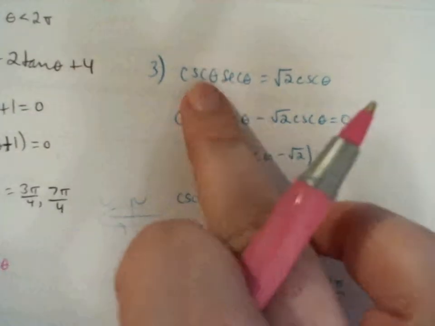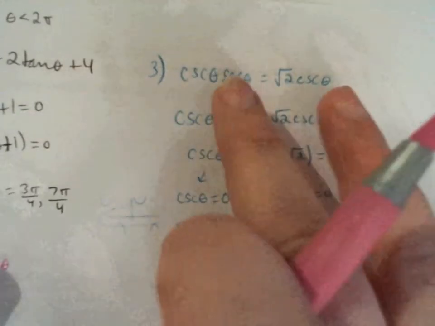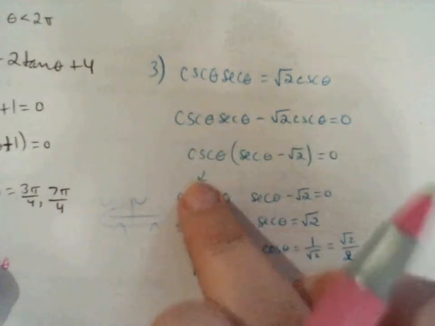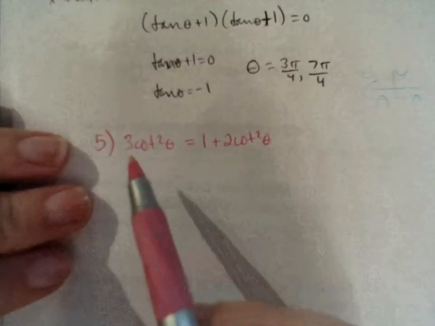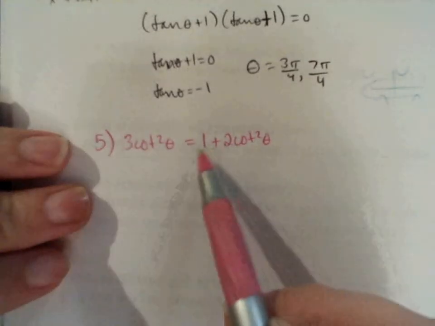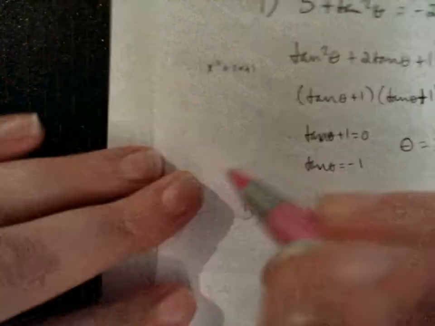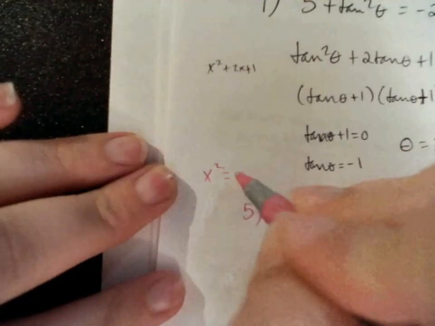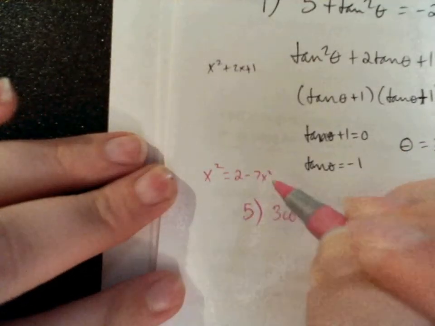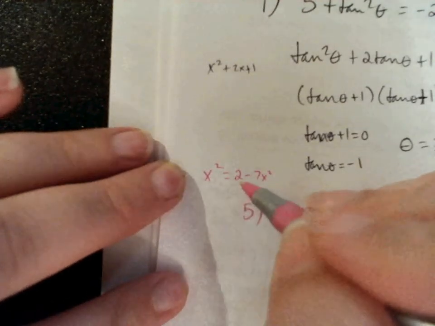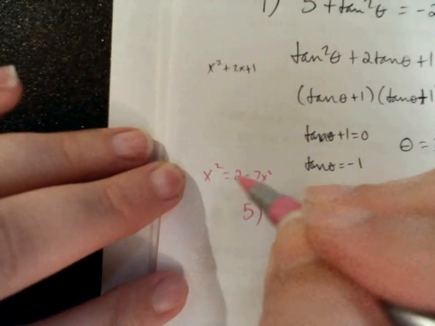Then I had a problem with a cosecant and a secant and a cosecant, so I had 2 terms only, and they had a common factor, so that was just factoring out the common factor. Now I've got this situation where both of my cotangents are squared, and then the only other term I have is a constant. So that would be like me asking you to solve x squared equals 2 minus 7x squared. I'm going to add the 7x squared over there, combine them, and then it's just a matter of solving for x, and I'm going to leave the 2 over there because all I got to do is solve for the x term, right?